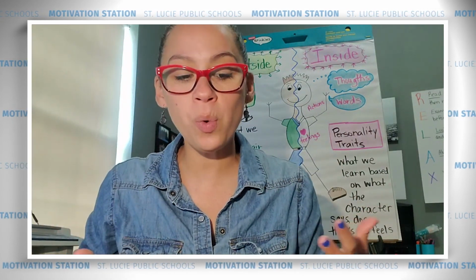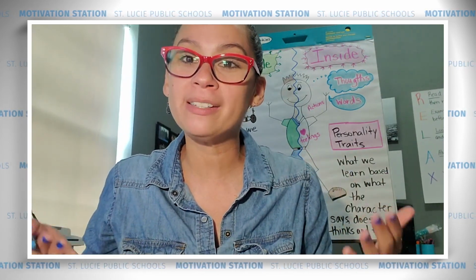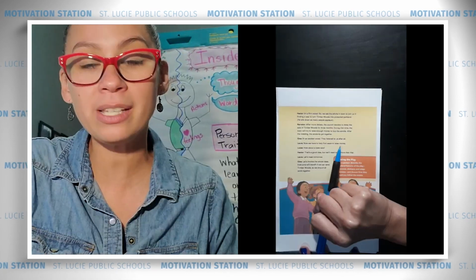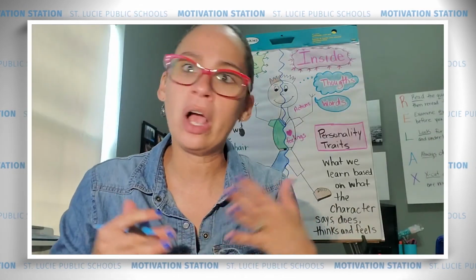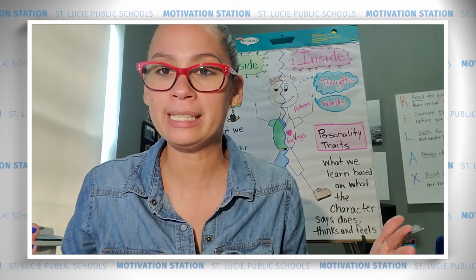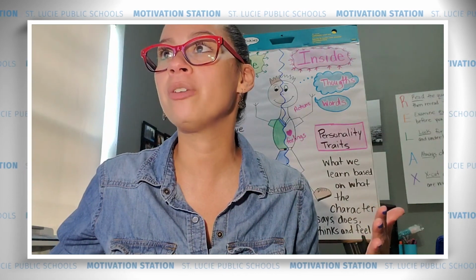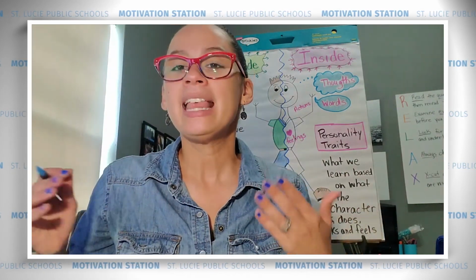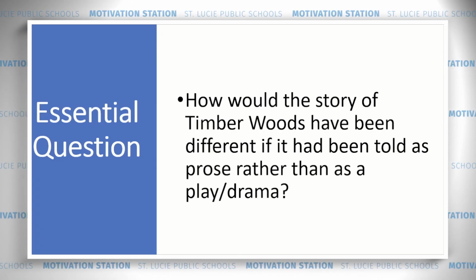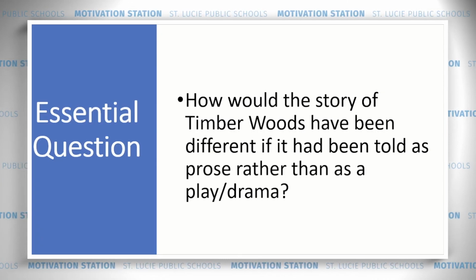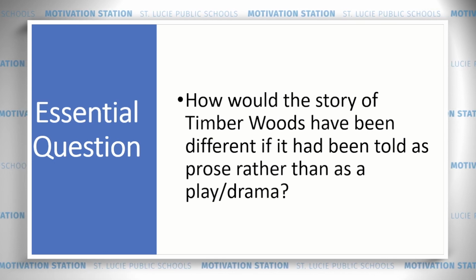She's so excited. She wants everybody to help, okay, and she's looking for ways to raise money. It's right here. Find ways to raise money. It didn't show you that she was scared or nervous and didn't talk about anything at all that she was being sleepy, okay? Now let's look back at our essential question, and remember that my essential question was, how would the story of Timberwoods have been different if it had been told as prose rather than as a play or drama?